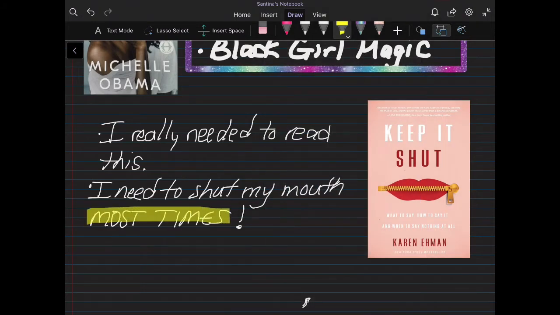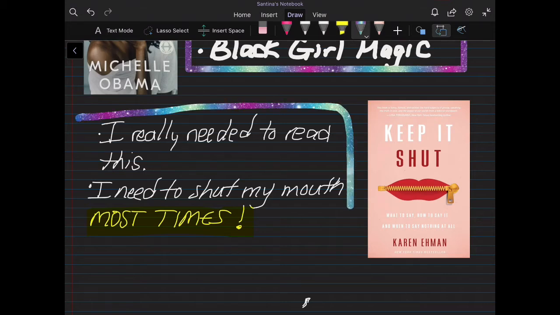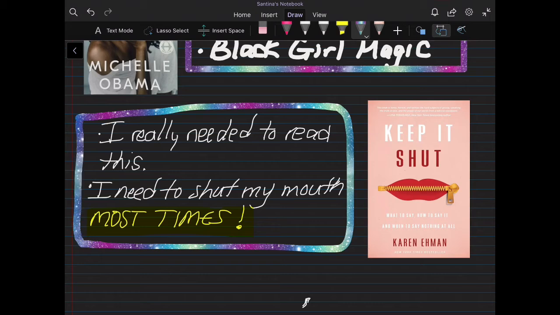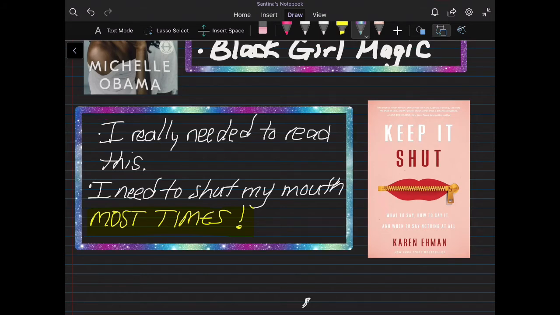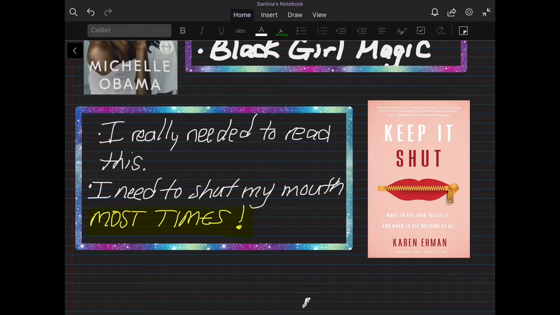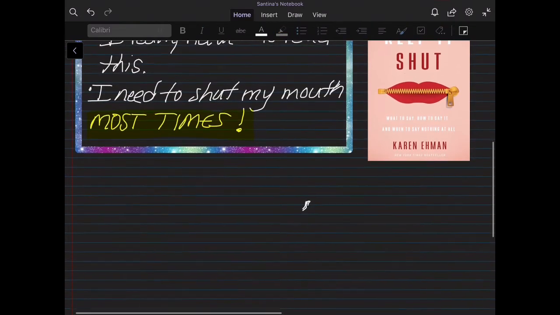So I choose my highlighter tool and I'm going to highlight this phrase. You can also change the color and the size of the highlighter. You can highlight notes that you may have imported. As you can see, I drew my border again using the shape tool.